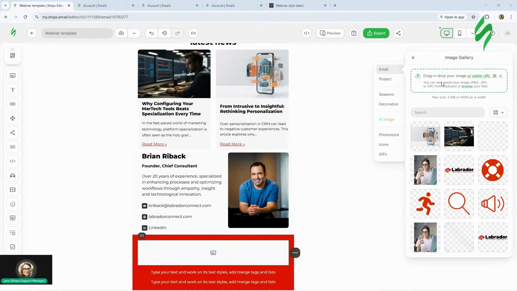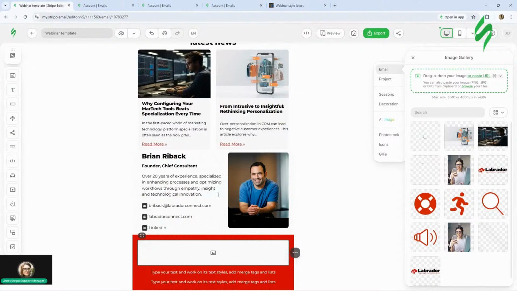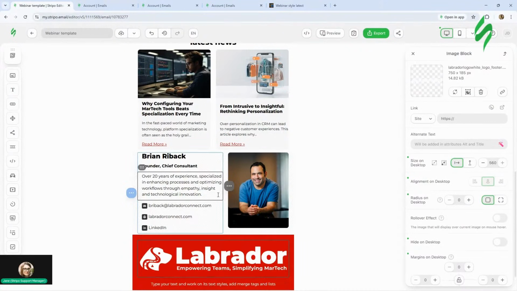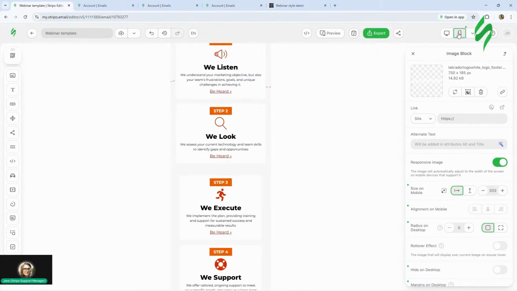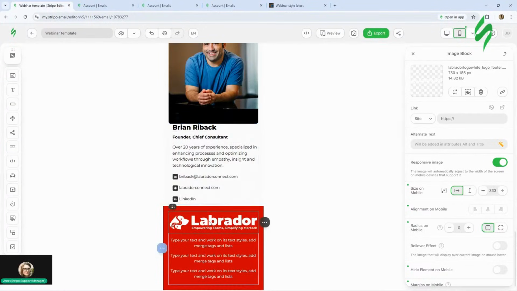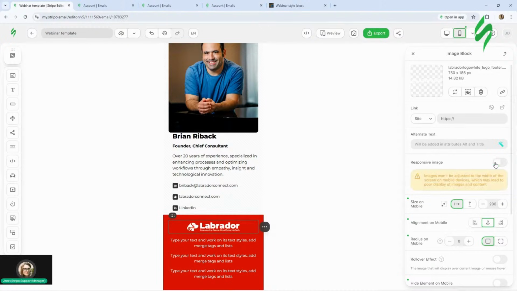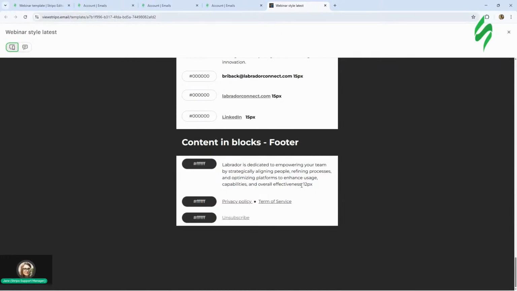Okay, let's go to the images and add the logo. That's great. So we will just decrease a bit the width of the logo, proceed to mobile, and decrease the size by disabling the responsive image. Great. Let's copy some text from here.